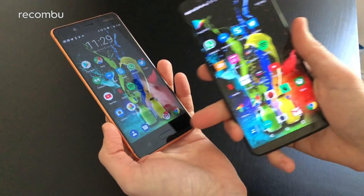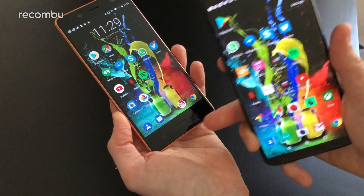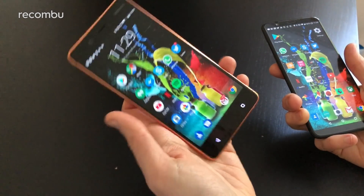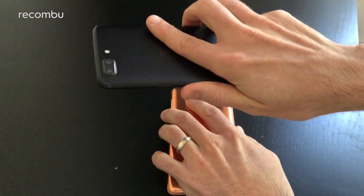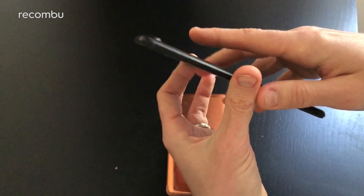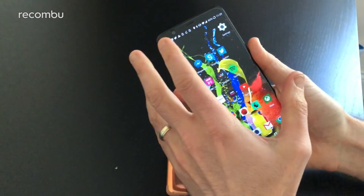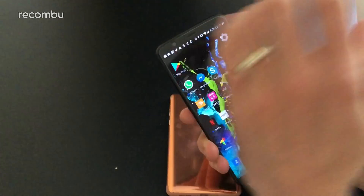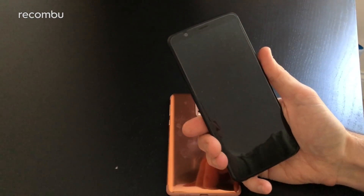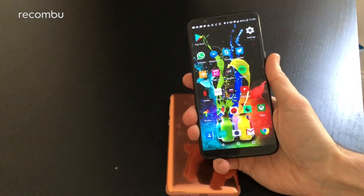Because of the thick bezel beneath the Nokia 8's screen, you get a front-mounted fingerprint sensor. It's a really narrow scanner so it's quite difficult to see, but it's still impressively accurate — just tap your thumb and it opens straight away. On the OnePlus 5T, the fingerprint sensor is mounted around the back since there's no space beneath the screen. It's nice and responsive, your finger falls naturally on it when you pick up the device. It also has Face ID facial recognition — the front sensor makes a full 3D map of your face, so if you're wearing gloves or your hands are mucky, just put your face up to it and you're straight into your desktop.